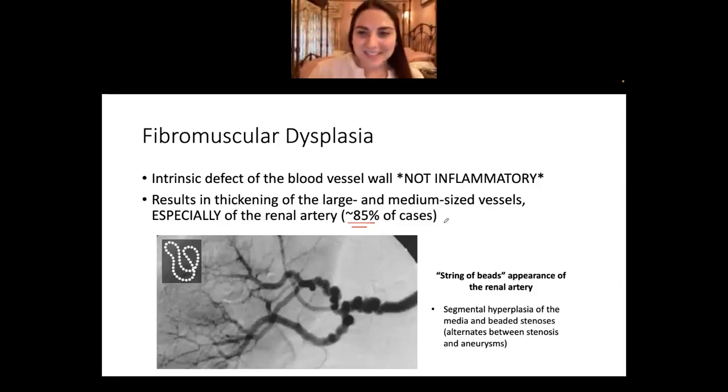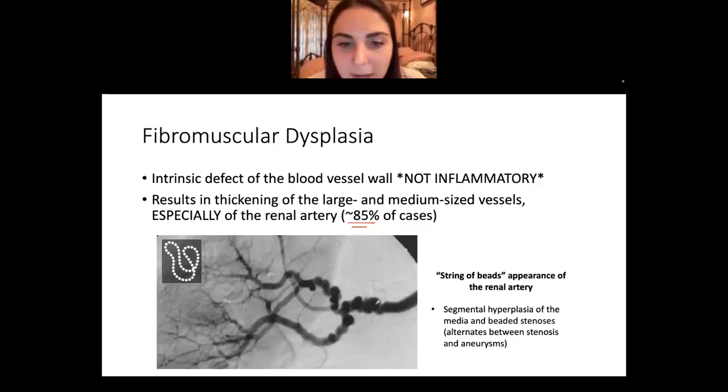All right. So fibromuscular dysplasia also has that string of pearls, string of beads appearance at the renal artery. Remember with polyarteritis nodosa, it can be any artery. Remember, that's more of your medium vessel vasculitis. Renal arteries could be involved, but a lot of the time with polyarteritis nodosa, it's the splenic and other arteries as well. This is usually only, I never say only, but it's like 85% of the time the renal artery, especially when it's causing unilateral renal artery stenosis.